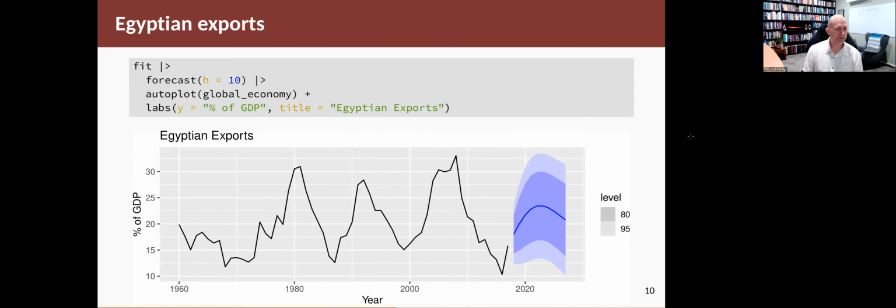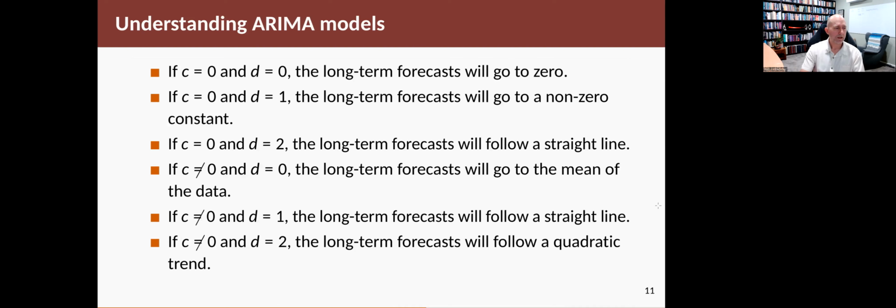If I go ahead and produce some forecasts by taking the fitted object and piping it into the forecast function, you can see that my forecasts have picked up the cyclic nature of the data. It's picking up the increase part of the cycle and then the decrease, although the prediction intervals are quite wide because cyclic behavior is really hard to predict, and so it's saying that it could actually be anywhere in this region. So that's an example of an ARIMA model.